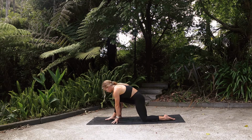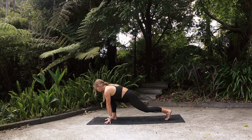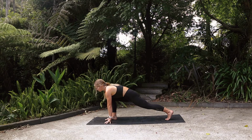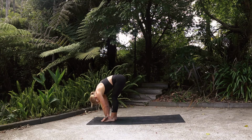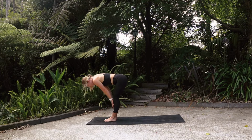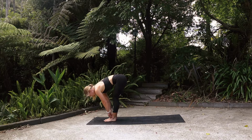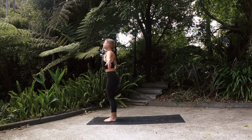On your in-breath, bend back into your right knee, low lunge. Tuck the back toes, lift the back knee, and coming back to a forward fold, step the left foot to the top of the mat and fold over top of the thighs. Inhale to halfway lift. Exhale to fold. On your inhale, root to rise, come to standing.